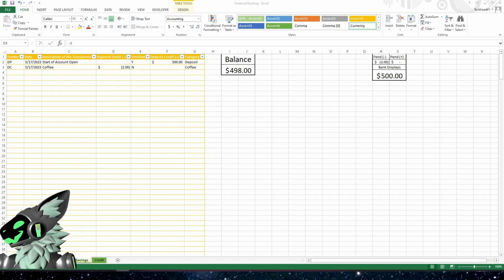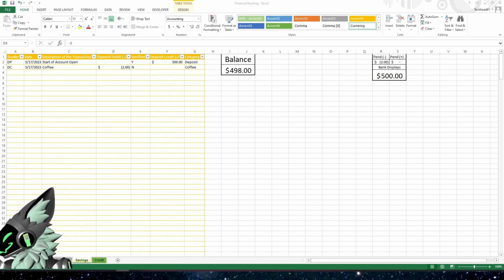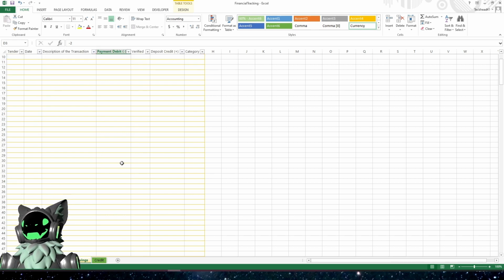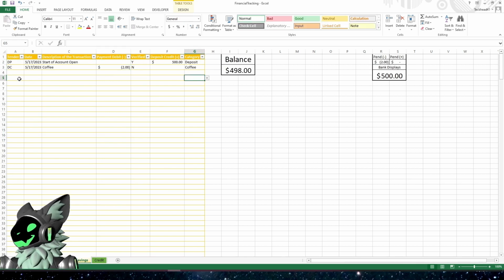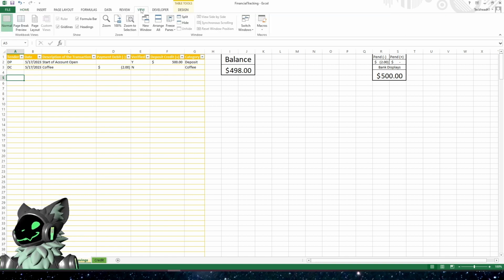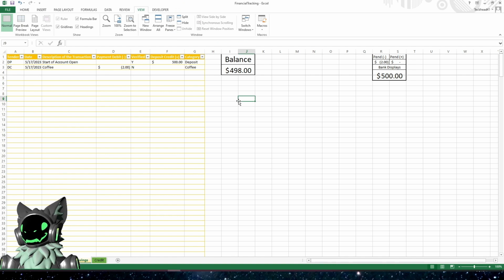Alright, now that I've ironed out that, let me take a look at my notes here. Oh, that's right, we need to add the screen freezing. So I'm going to click in that cell, cell A5, click on view, we're going to freeze the panes. So we have that up, nope, my bad.